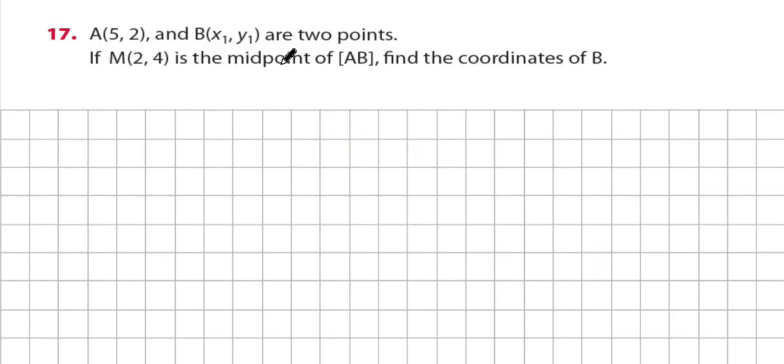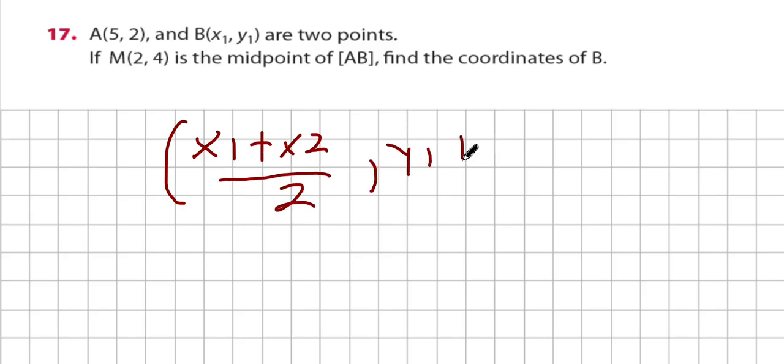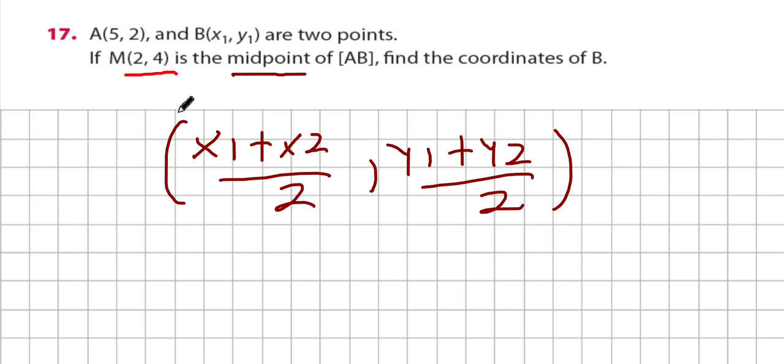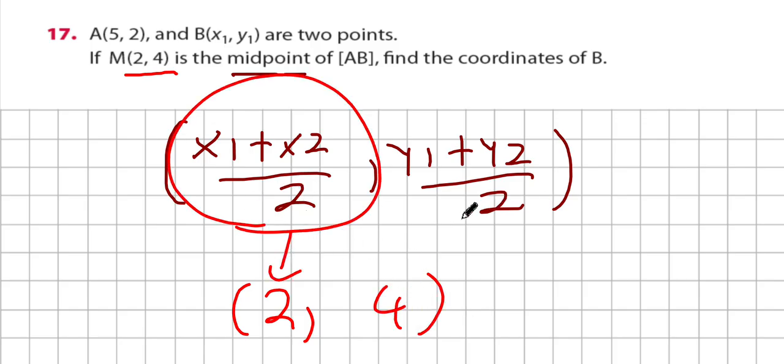Here's what I suggest you do. The first thing I recommend you do is you write down the formula. Okay. How do I know I'm using this formula? What's the key word that's triggering this off? Midpoint. Midpoint's the key word that's triggering this off, okay? Now, next thing after that then, we know that the midpoint answer is 2 and 4. So we know that this thing results in the answer of 2, and this thing results in the answer of 4. Is that all good with us so far?